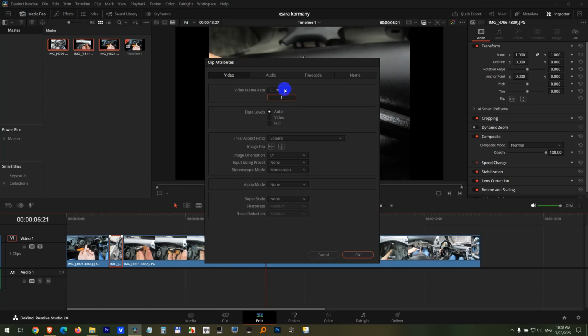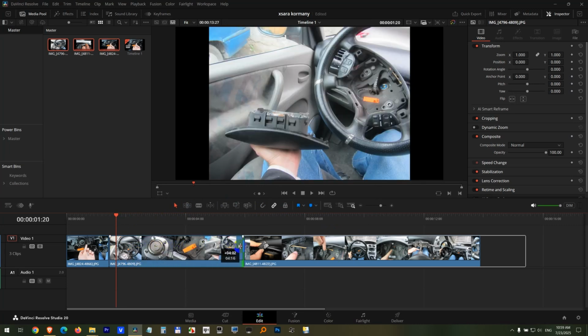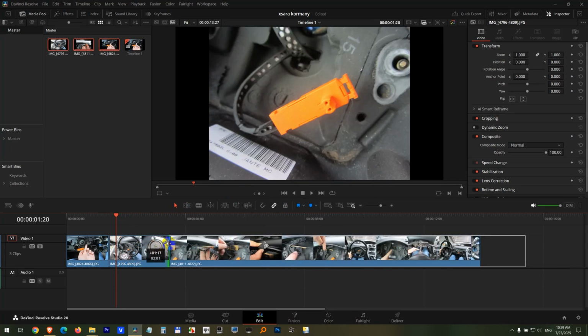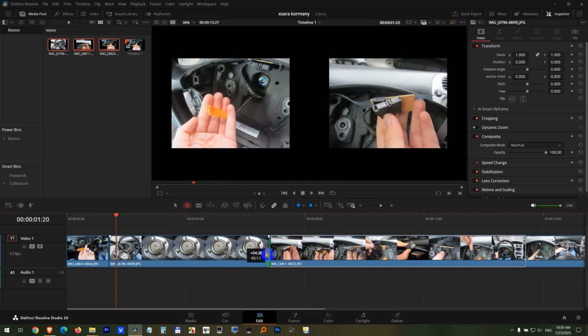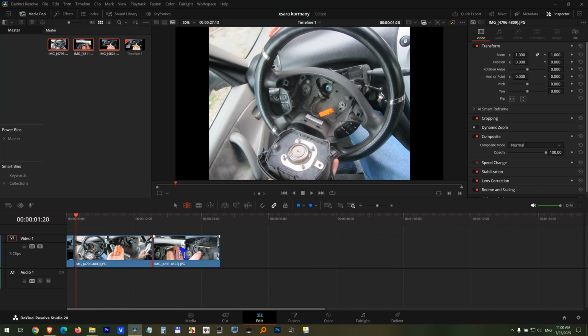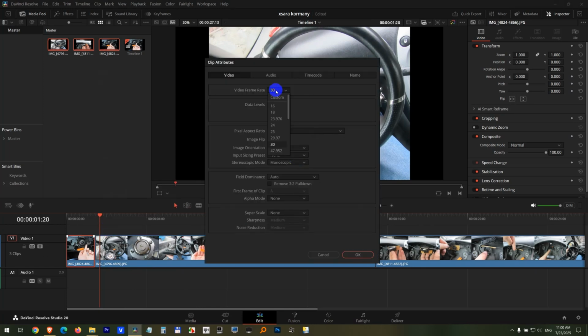In certain cases I might get a red image here. Media offline, let's see, will it be offline now also? No, it's not offline. But if I push it to the right, it's overwriting the previous image. So don't do that, undo it with Ctrl Z. Trim edit mode. Now this one is pushing it so that the next file is not overwritten. Back to the arrow, modify the first one, Clip Attributes, 1 frame per second.